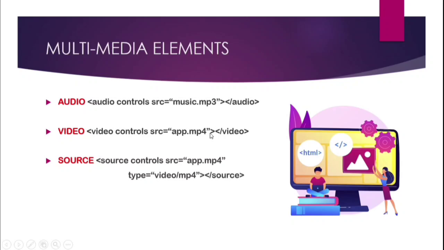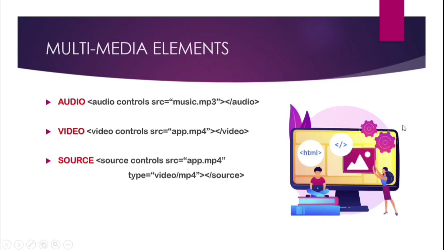Source is nothing but something where you can add multiple ones. You can add an audio or you can also add a video. You just have to mention the type of the source only, so it will recognize, okay, right now the source we are adding is app.mp4. So we are also mentioning type equal to video/mp4. Okay, so this is a video element. By that, the computer will be able to understand that the person is adding a video, so I have to render it as a video element. It is one of the important topics in HTML, because we add a lot of videos and presentations in the website, right? So it is very important to know these things.